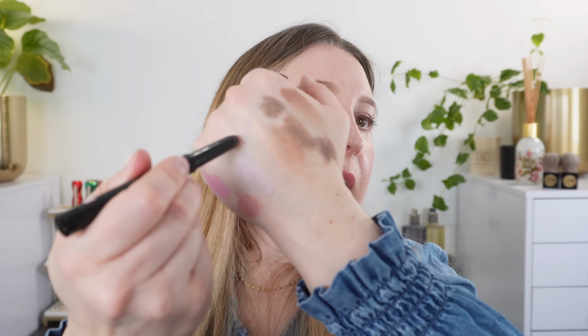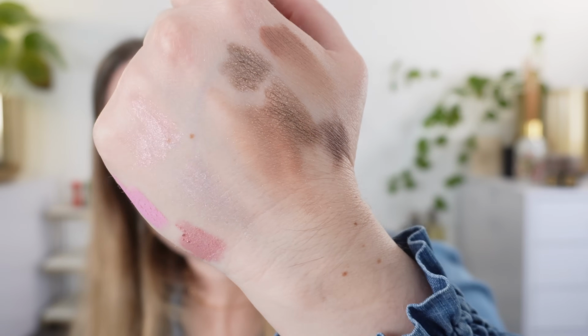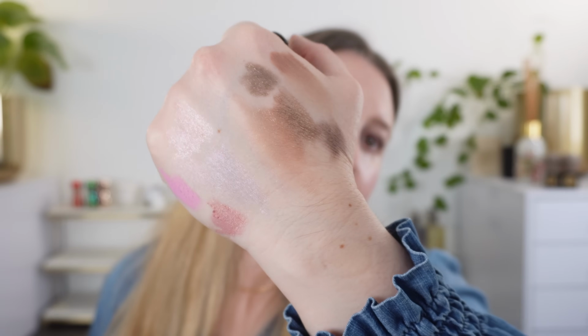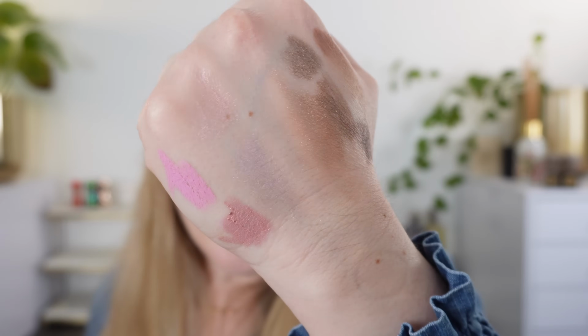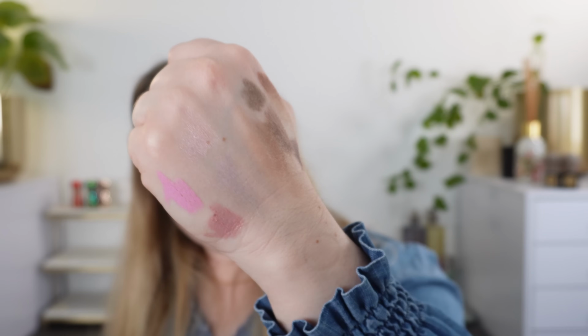And then we have Addiction Tokyo, and this is shade number 1, Crush on Me. And again, this is going to be more pink as well, and it's going to be warmer in tone, but you can see this is also going to be very light. Not quite as light as the NARS, but close. So I hope those were helpful.